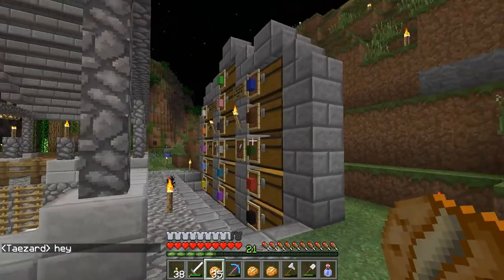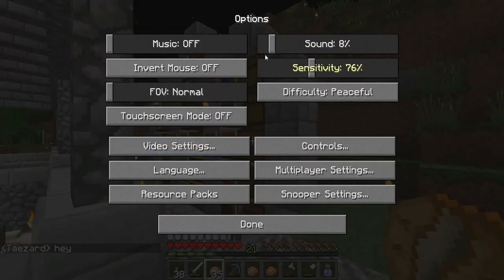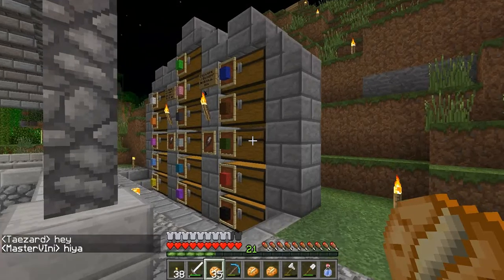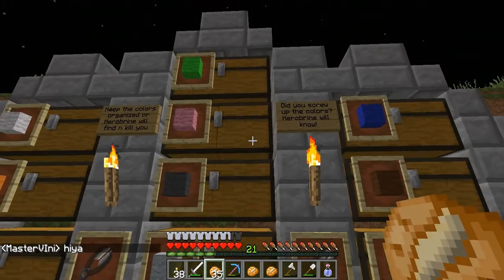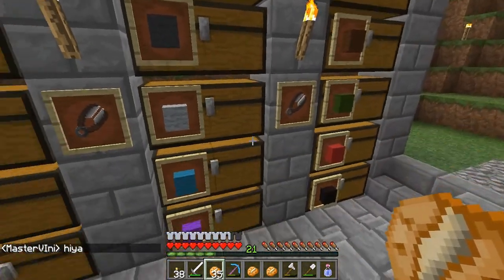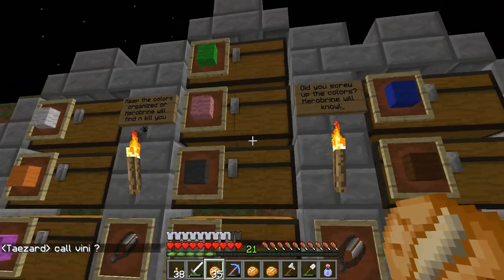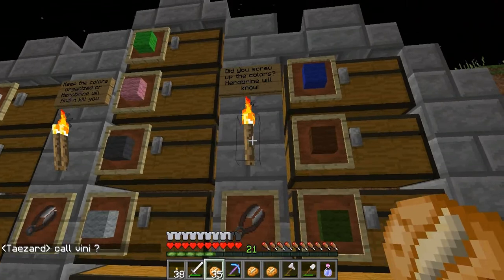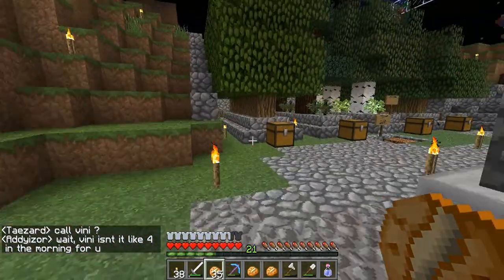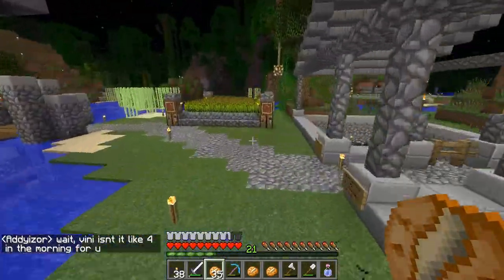The other day I set up this wool wall here, and we're going to go ahead and turn down the sound there. Hopefully we don't get dive bombed by any creepers. But I put up these signs, kind of hoping nobody would mess up the color of the wool that it's in. So keep the colors organized, or Herobrine will kill you. Did you screw up the colors? Herobrine will know. So I've been kind of playing cop and making sure everybody keeps the community farms looking good.